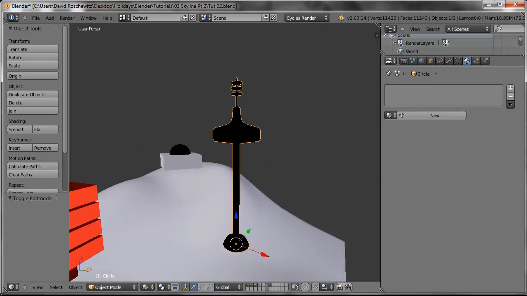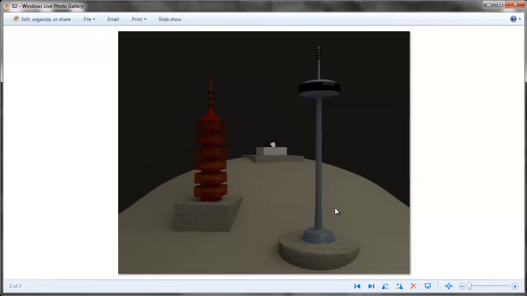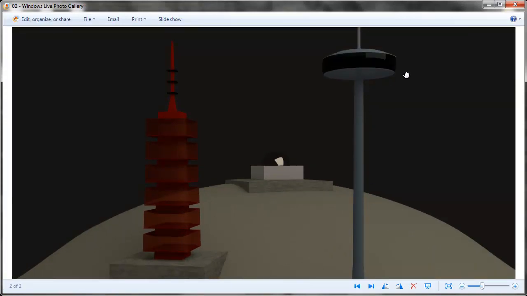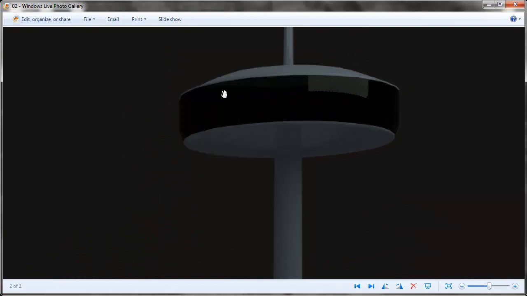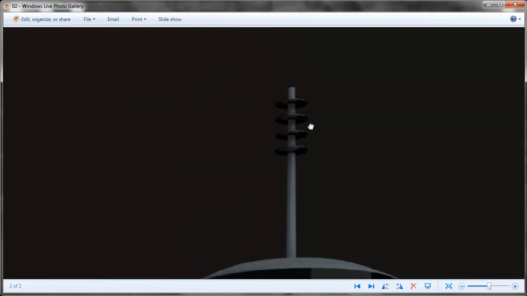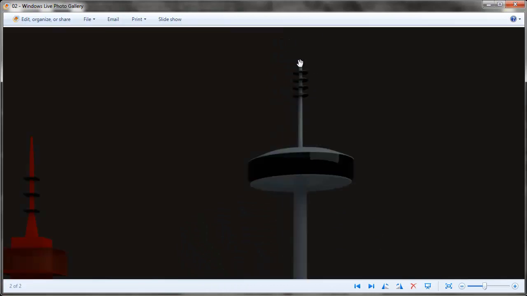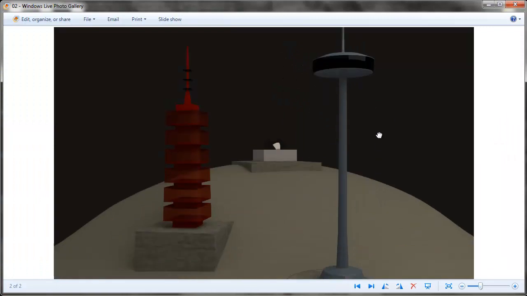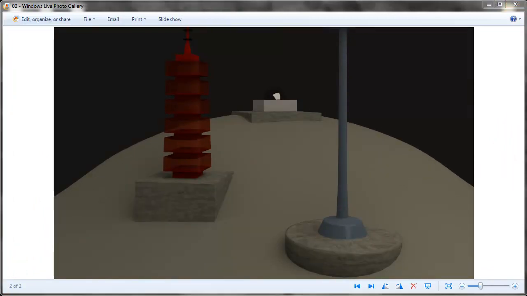Third building. Going back to our reference quickly, you can see that it's a light blue or gray, kind of a glossy material for the main. Then there is a glass, and it's hard to tell, but there's kind of a transparency in the top part here. There's a glass rim or glass just view, and then once again the glossy black radio antenna dishes things. I haven't really found a sophisticated name for those, but basically those are the materials we're going to add to the tower as well.